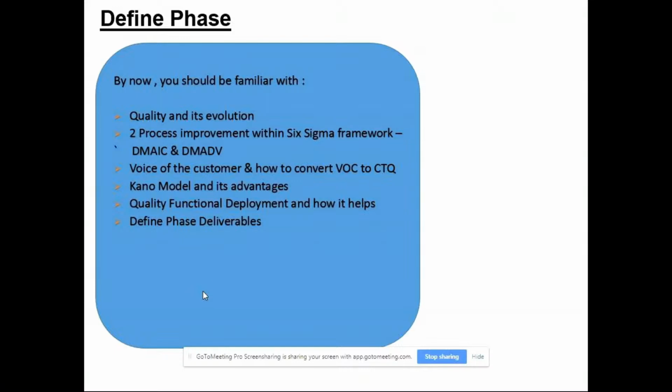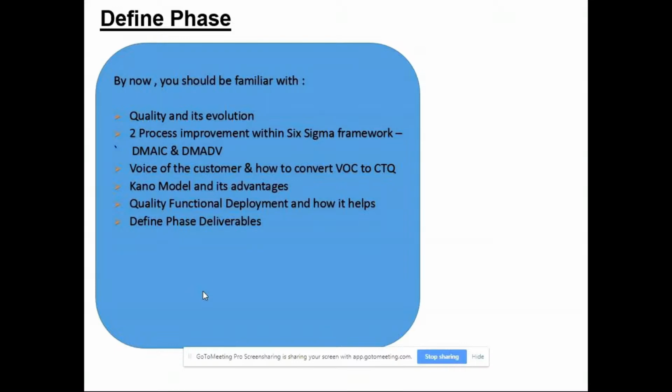So in define phase, you're trying to define what you're trying to do. In measure, you're trying to measure, with the data, whatever you're trying to improve. In analyze, you're trying to find out all the potential causes which might be leading to the problem in the project Y. And you would ascertain out of those potential causes which are the vital ones. Then once you've identified the vital X's, you would get on to the improve phase, wherein you would put together a solution for those vital X's that you have identified in the analyze phase. And once you have implemented the solution, in control phase you would control. Control is all about sustainability of the solution.